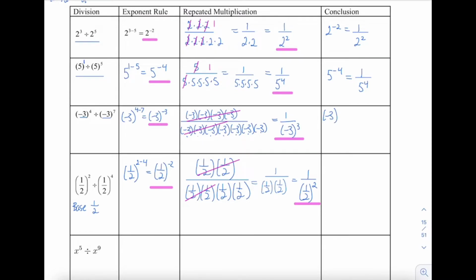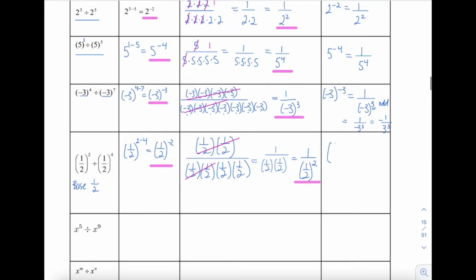Okay, so I have negative 3 to the exponent negative 3, which is 1 over negative 3 to the positive 3. Let's simplify this. We don't want brackets around our exponents. Because this is odd, I know this is going to end up being 1 over negative 3 to the power of 3, but we don't like negatives in the denominator, so we're going to move it to the numerator. So this ends up being negative 3 to the power of 3.